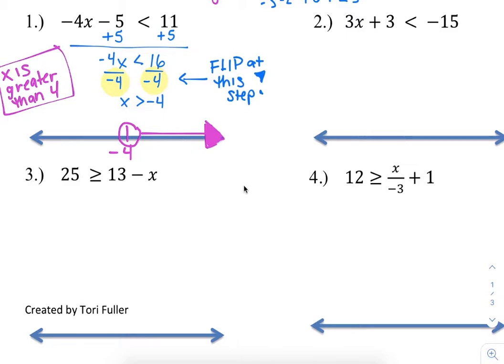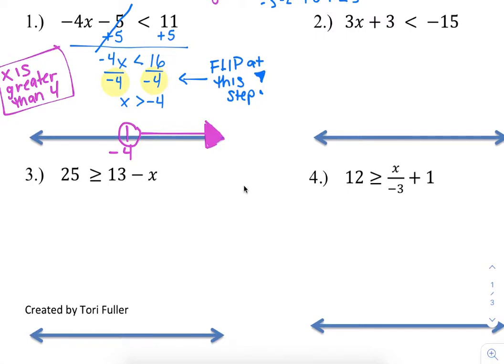Perfect. So if we're looking at problem 1, we are going to cancel out that 5. He's on the same side with x, but he's the loner. I'm going to cancel out a -5 by adding 5 to both sides. That should eliminate my 5s. 11 plus 5 gives me 16. I'm not flipping. I added something on both sides, and I do not change the sign for adding. So my next line says -4x is less than 16. At this point, I need to cancel off the -4. I'm going to divide it on both sides. Right there where I highlighted in yellow, we are flipping the sign because we divided both sides by a negative. That's the flip.